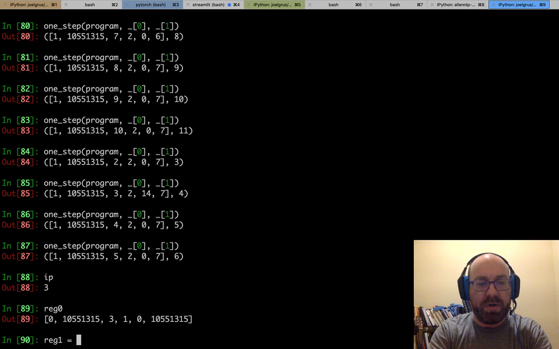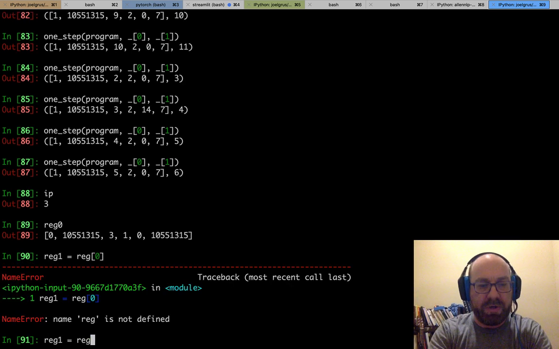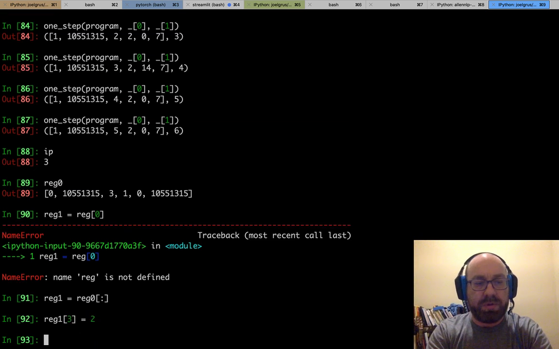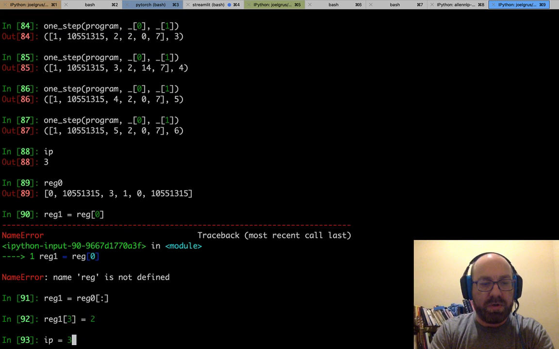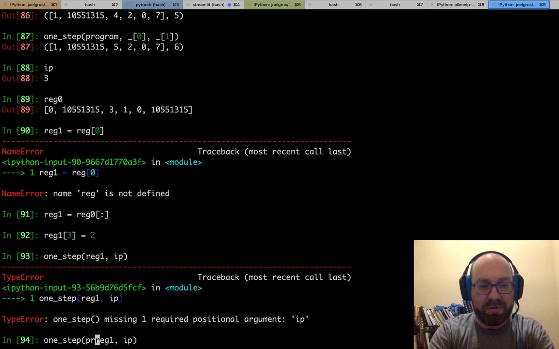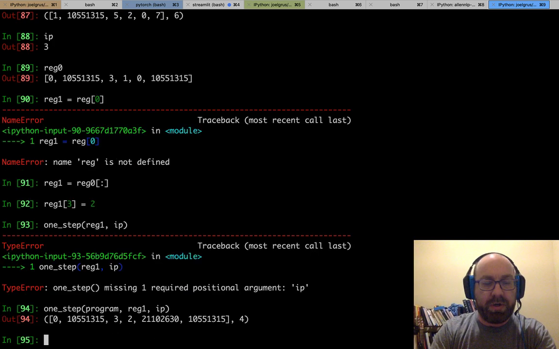Let me say reg 1 equals reg 0 equals reg 0 slice, and reg 1. So now we're saying this thing is set to 2. So that's 0 1 2 3, 2. So now let's say one step reg 1 I, same thing, I went to the wrong one. Okay.